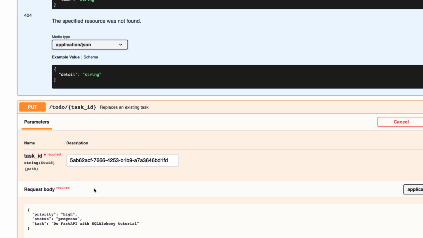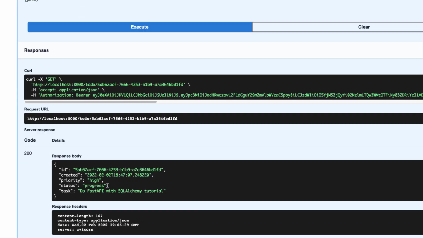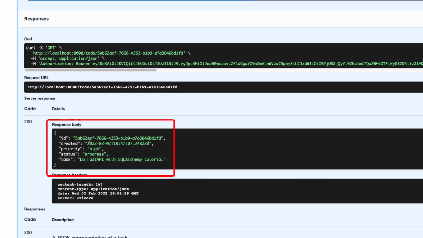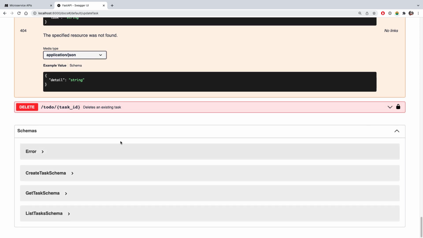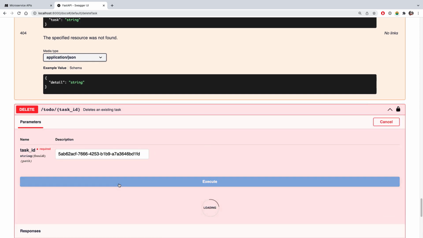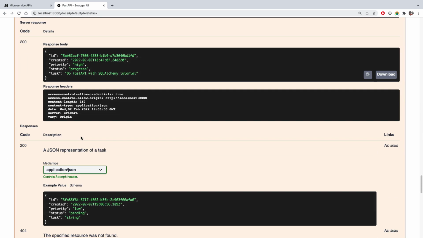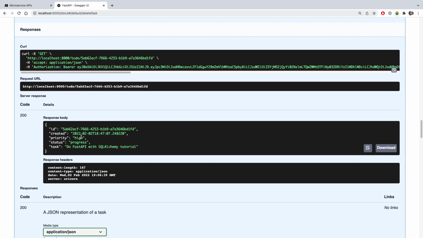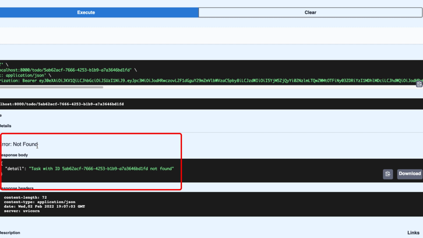Now let's run the get to do from the resource endpoint again to make sure this also returns the right representation, and it does. Now what we can do is delete it from the database and make sure the task doesn't exist anymore. So we run this, and 204 empty response. That's exactly what we expected. Let's go back to the get endpoint and make sure the task doesn't exist now, and it doesn't. Right, so the endpoints are working correctly with the correct user.